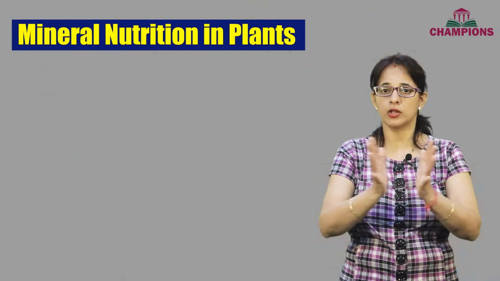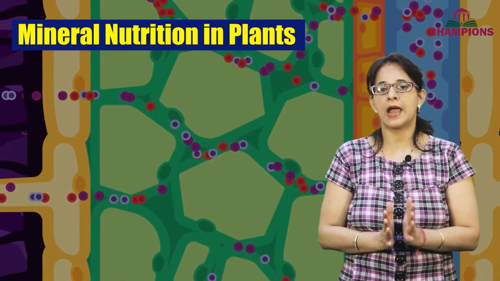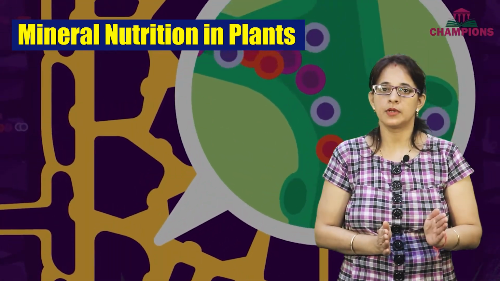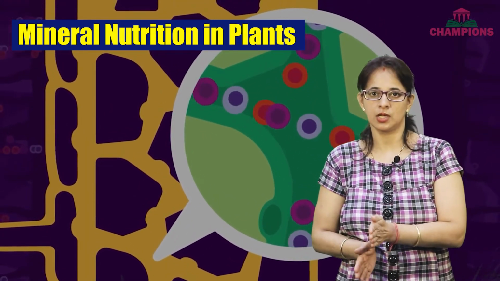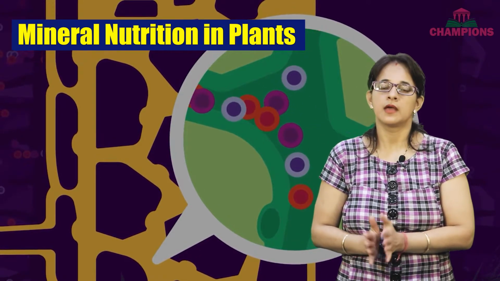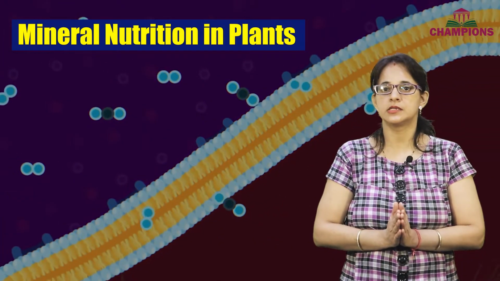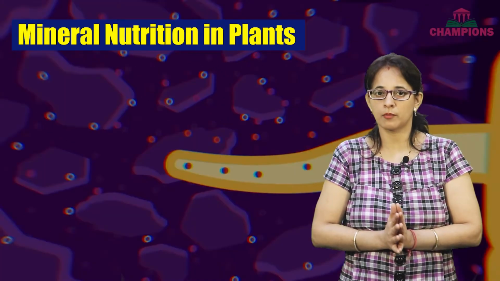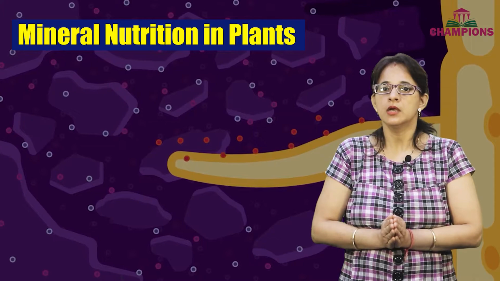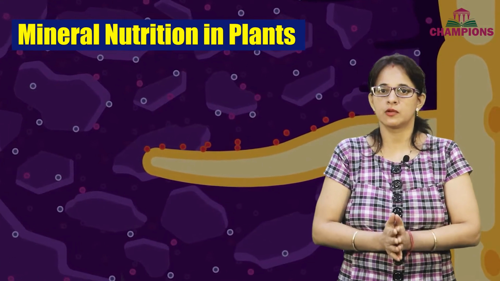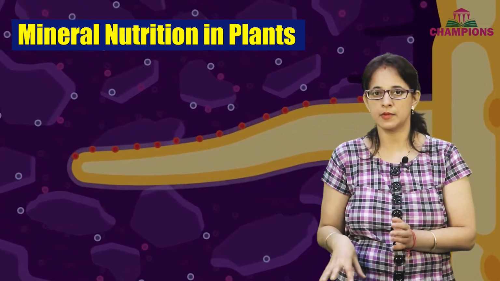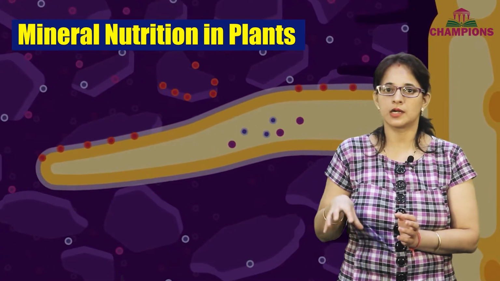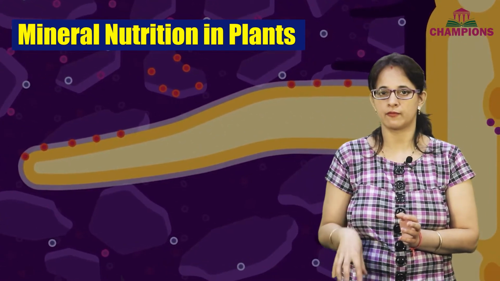Of all the nutrients, major and minor, it is carbon, hydrogen and oxygen which can be obtained from the air. For all the rest of the nutrients, the plants need to obtain them from the soil itself. That is why I said rock minerals are very important, because from the rocks, by the process of weathering, soil is formed, and ultimately every nutrient is present in the soil itself, and from there the plants can utilize it.